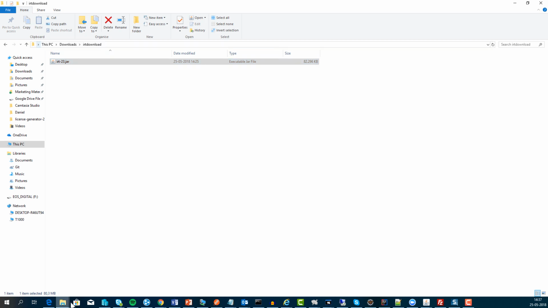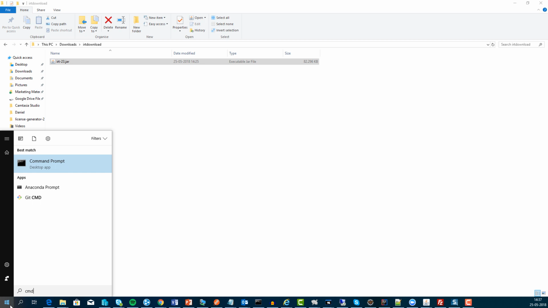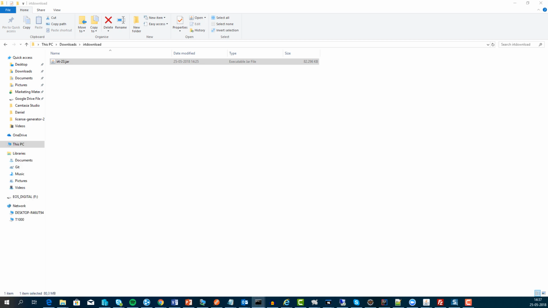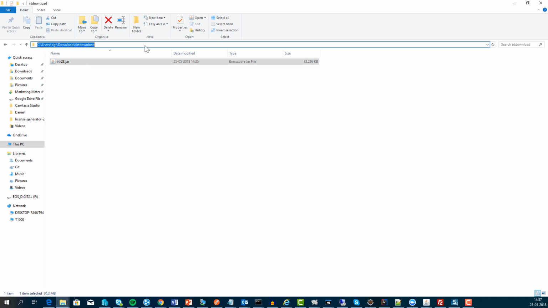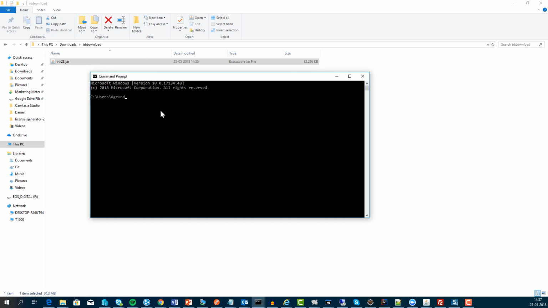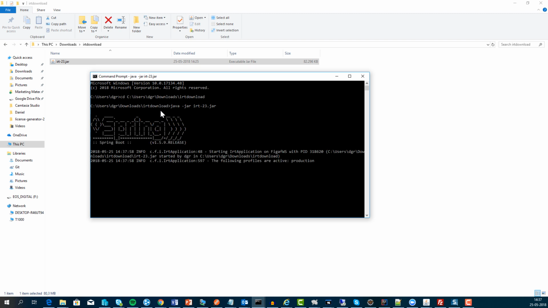Though in some cases, if it's not running and you're getting problems, the best approach is to open a command prompt, cd to the place where you downloaded the file, and then type java run IRT 2.3, and this will start the full application.